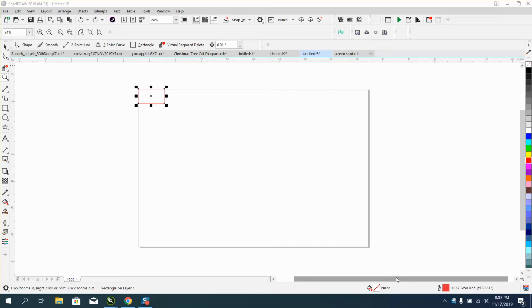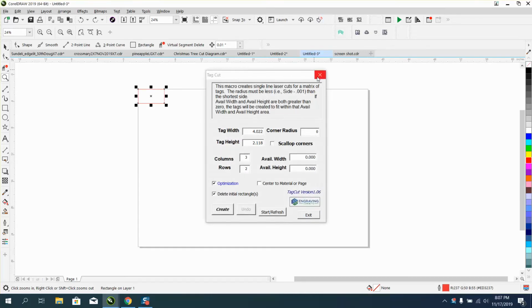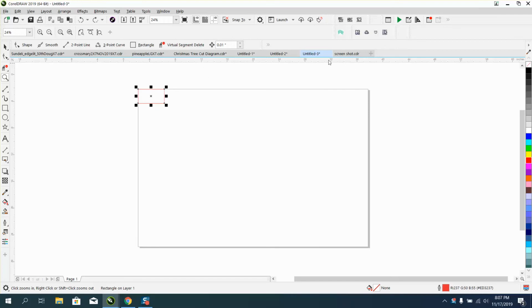I've had a couple people having trouble with TagCut, and I had him send me a screenshot. He's got 2019, which... I've got TagCut on both 2018 and 19. And I've got a couple of questions into him. I actually made an icon for my TagCut up here, because I've been using it quite a bit.